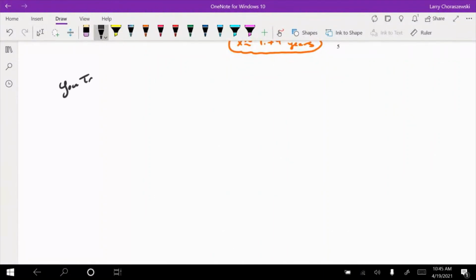Here's a you try. Log base 8 of x plus 6 equals 1 minus log base 8 of x plus 4. Go ahead and solve this algebraically. We'll go over the answer, and if we have time, we can look at the graphical solution. So go ahead and solve for x. Check in with you in just a little bit.